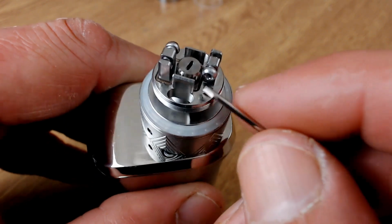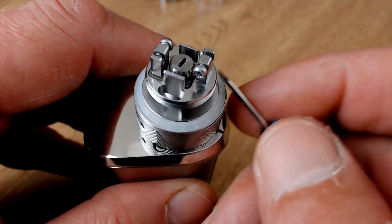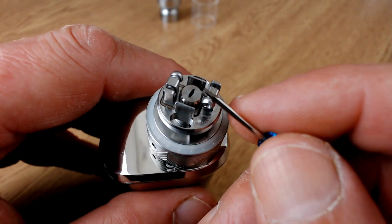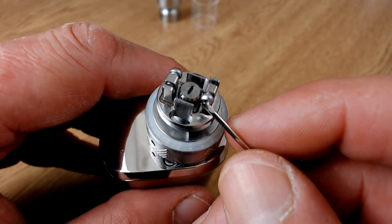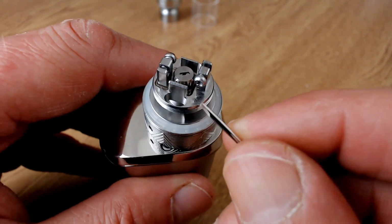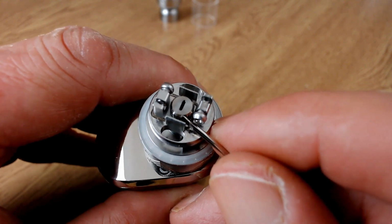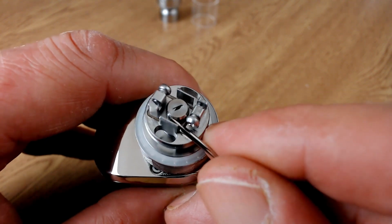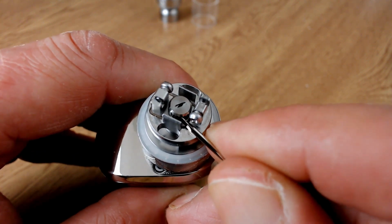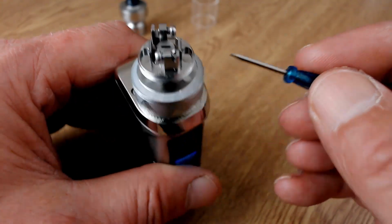This is really good. You can adjust it like this at the side, even when there's a cotton in here and coil. However, when you've got a build in here, it's going to be hard to see that. This is going to be very much a sort of set it and forget it sort of thing. Once you know the airflow that you like, you won't touch it again. But it's a good option that you can actually change it and adjust it. I've been using mine just open like a slot, but like I say, you can change it. It's a small hole, or bigger, bigger, bigger, or wide open. Gonna put a quick build in here.